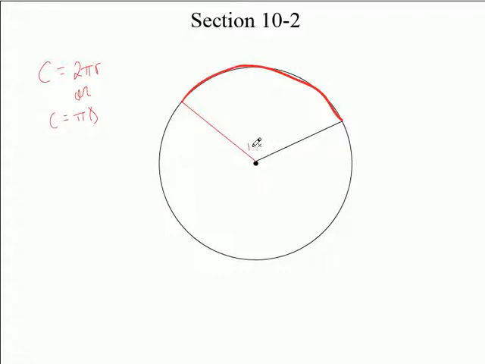What if this was 130 degrees? There's 360 degrees around the whole thing. What if you wanted to find just the distance from A to B, and let's say you knew the radius was 5 inches? That's not a whole circle, is it? Hang on a second. From A to B is a portion of the circle. It's not the whole thing, is it?